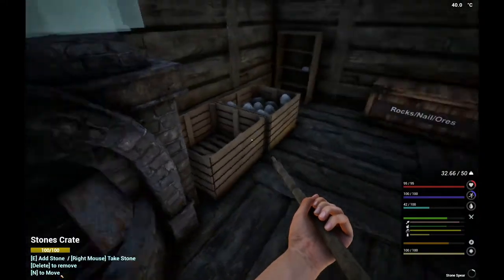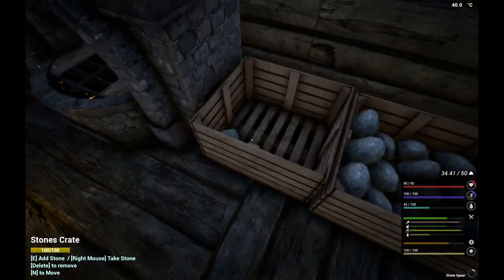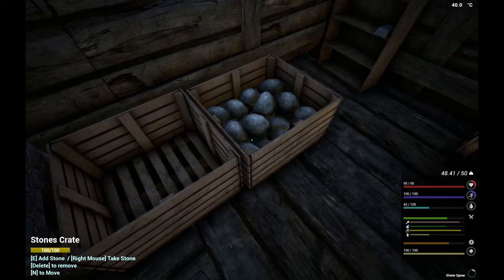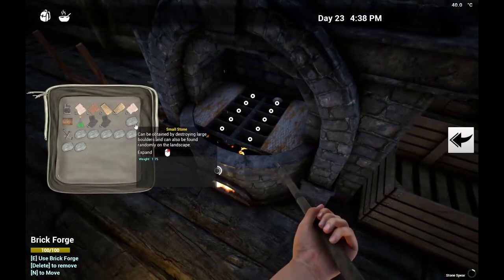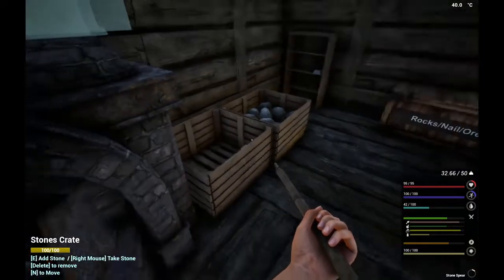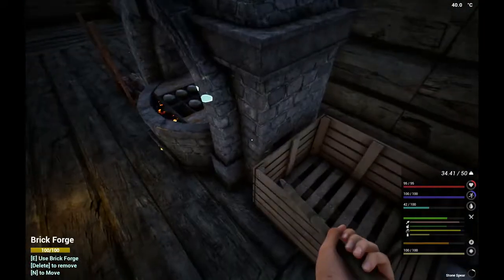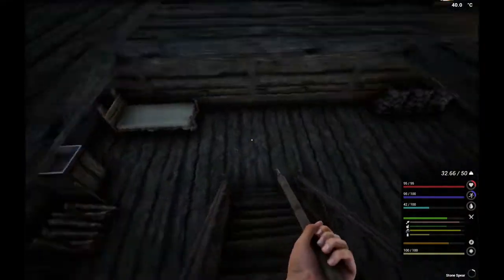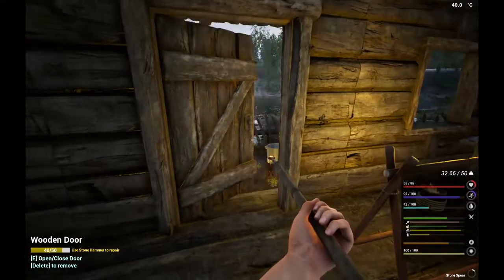All right. I'll just pop some more of these in there. I have 10 on me. What did it say? 20 per... What's it called? Let's go take a quick look again. I think it was 20. That's a lot.